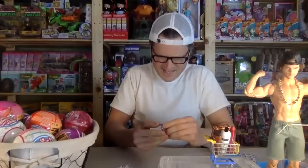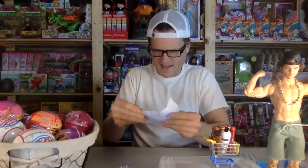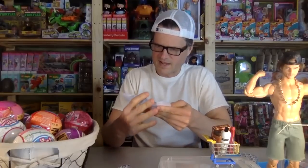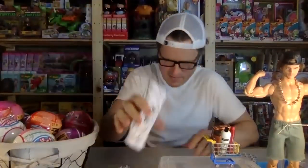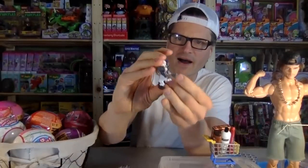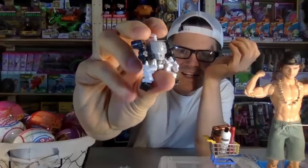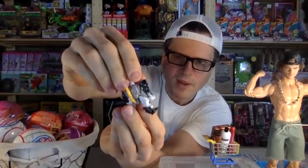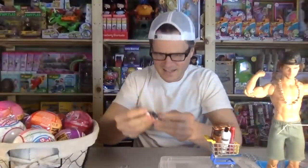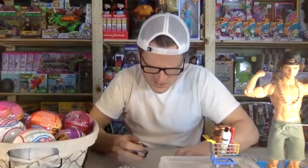What is this? His directions and everything. Oh, I can't be transforming him, but he totally transforms into a lion. I guess maybe I can try to transform him. So here he is as a robot. Oh my goodness, his chest just came undone. This is a mini transformer. I've never gotten one of these. You can see that his chest panel just fell open. Look at that. And how did I never have one of these? And then they have instructions on how.